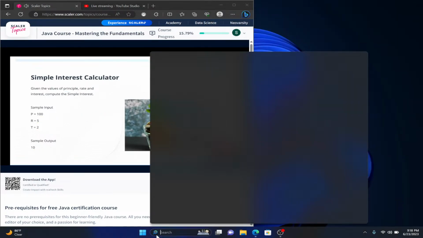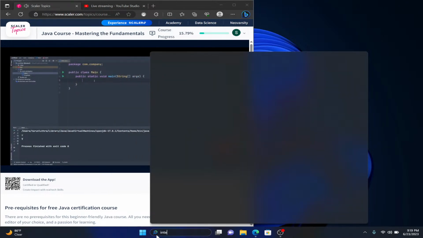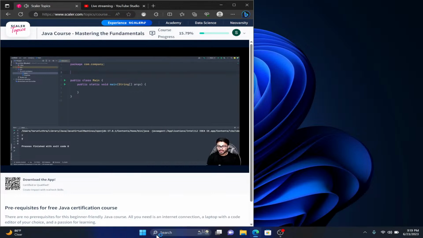So let us dive into the code and see how we can solve it. Over here in my IntelliJ IDEA, the first and foremost step is going to be to read the input. To read the input, I'm going to create an object of the Scanner class.